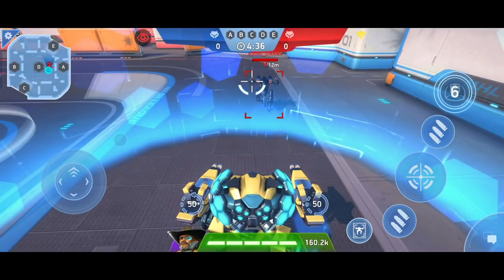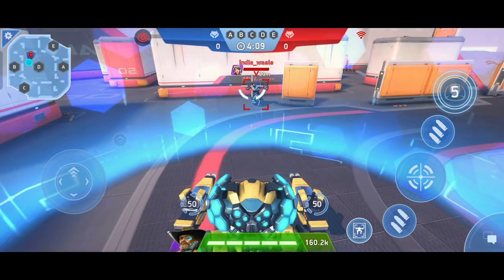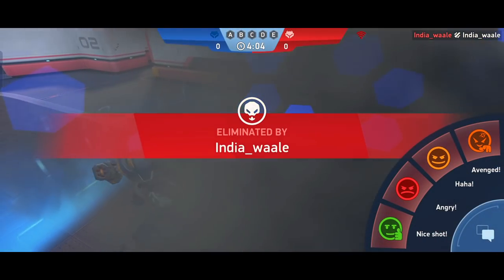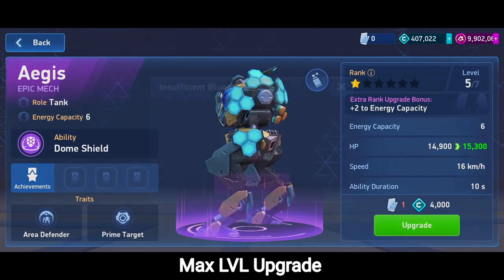Also, any enemy mech can easily enter the shield without any stasis or shock effect, so mechs like Killshot, Tengu, Guardian and Surge can easily eliminate this mech using their abilities. So, all these were my thoughts about Aegis.